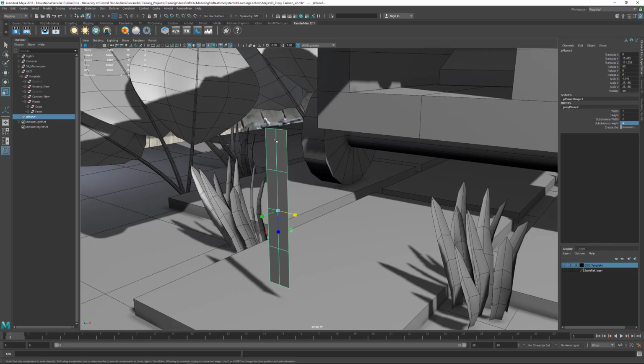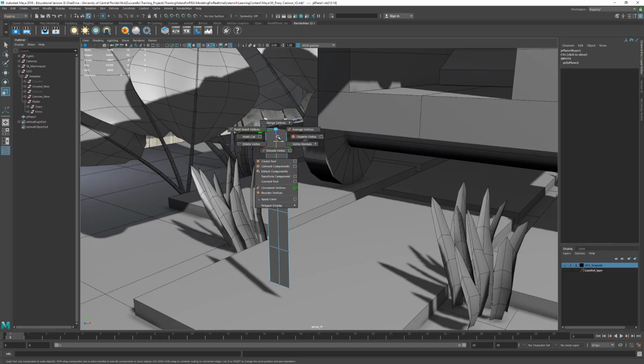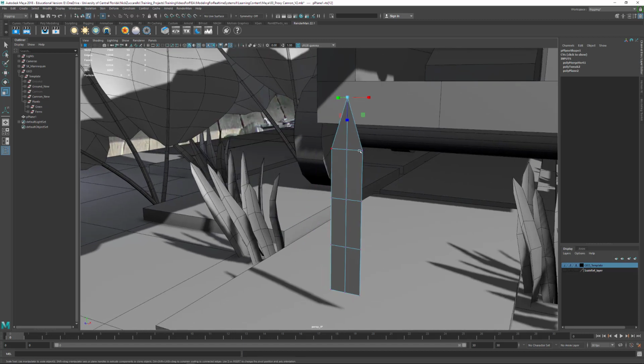And then the next thing I can do is just right click on here and say vertex and select these vertices that you see here. Or you can hit F9 and you can select them that way. Then we'll shift right click and say merge vertices and say merge vertices to center. And then I'll merge those verts right to the center, just like you see there, like that.